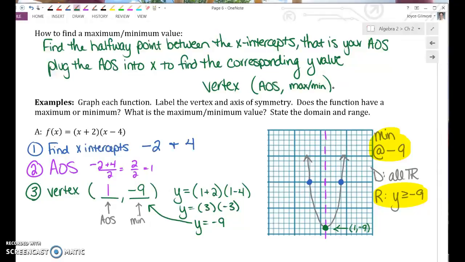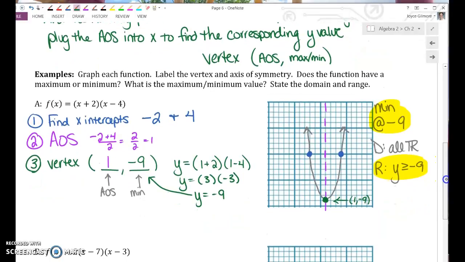So if a kangaroo jumps, the path of the kangaroo's hop is a parabola. How high does the kangaroo get when it jumps? That would be the y value of the vertex. So if you can find the vertex, you've got all the information you need to answer that kind of question. You might see a kangaroo question tomorrow or next week or whatever.